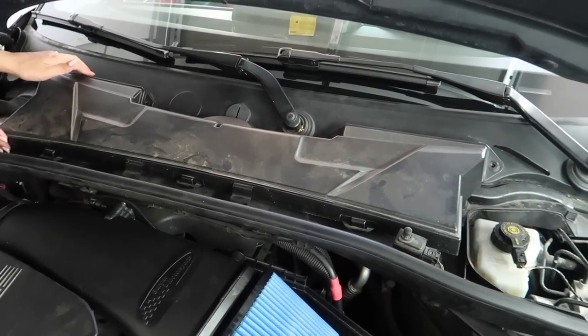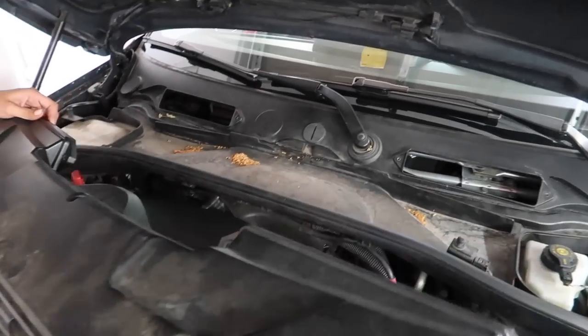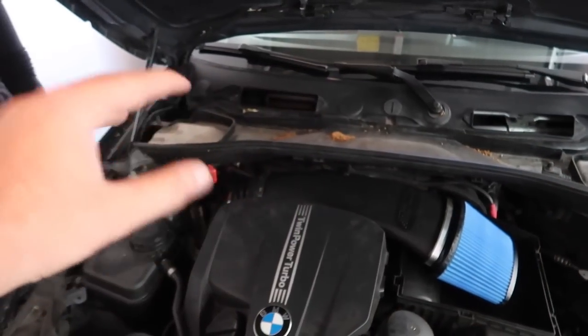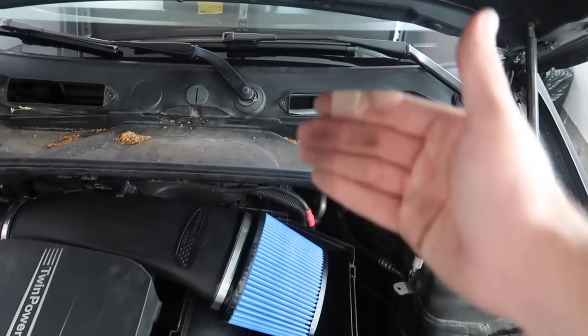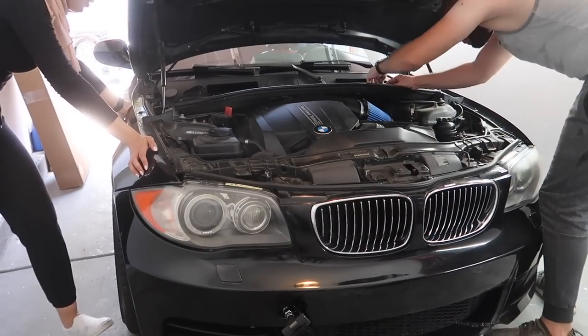Should be easy. Once you take out all those 6 bolts, it should come out like butter. Yep, just like that. So at this point, guys, you can pretty much put on the cowl filters if you want it to look like that. Honestly, I think that's how it's gonna end up being. It's gonna look super clean this way, in my opinion. But we're gonna go ahead and just take it off because that's how it's supposed to be. So let's go ahead and take off this bracketry here.